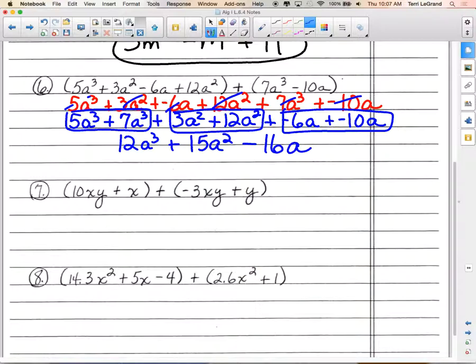Now, did you notice what I did after I dropped the parentheses and changed it to add the opposite? What else did I do? Look at that red line. What else did I do? And when do you think I was doing that? You cross out the ones that were like terms when you wrote it down. Yeah, as I was going along, because especially when polynomials have a lot of monomial terms, it's really easy to leave one or maybe even a couple of them out, and then your answer is wrong because of that.